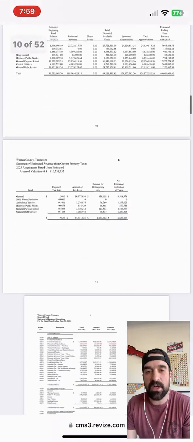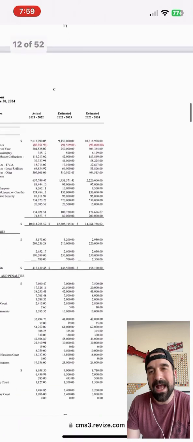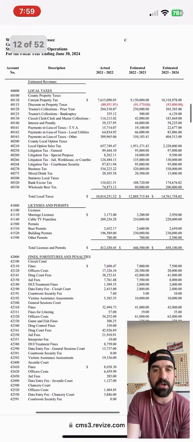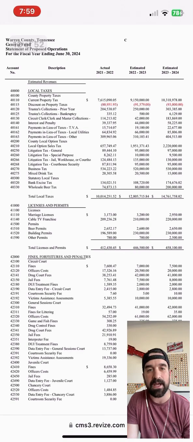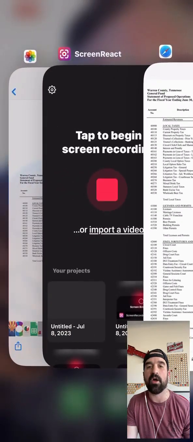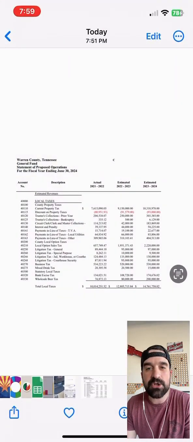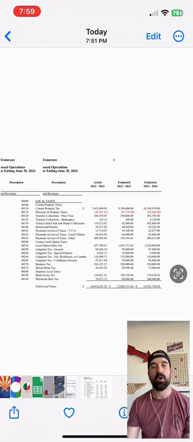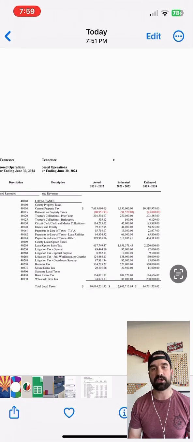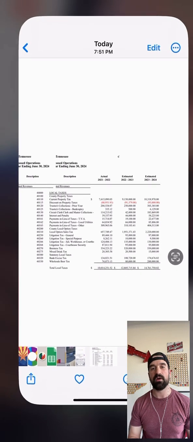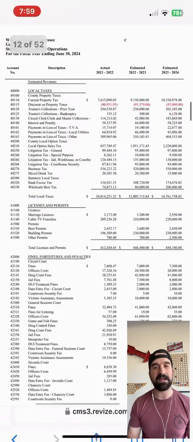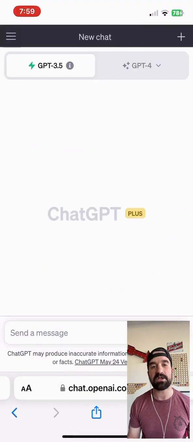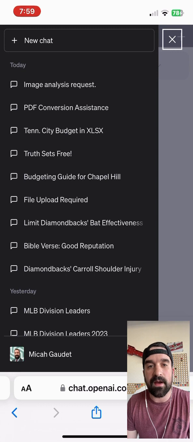Obviously we could have used a tool like Ask Your PDF or AI PDF to understand this data. But I'm going to show you something you can use, which I think has some really great applications beyond just budgets and in other areas. So I've taken a screenshot of that first section, the local taxes section, right? And it is just a screenshot. I didn't put it into a document. It's not a PDF or anything like that. It's simply a screenshot.